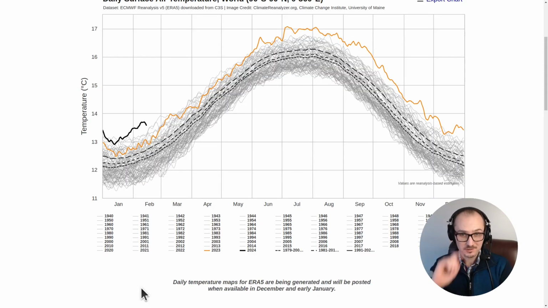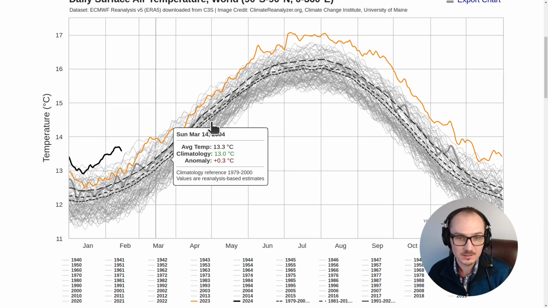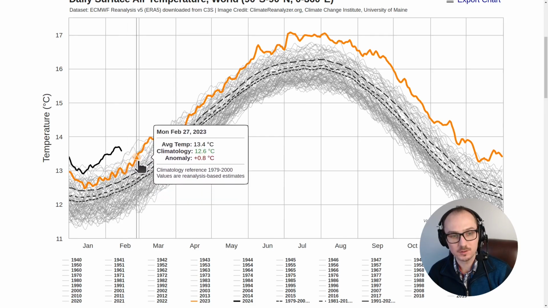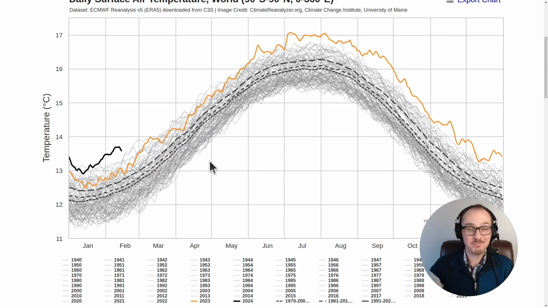Here's a good challenge for you. If you wanted to try making the x-axis look more like this, making sure that these lines do actually line up with the first of the month, like February 1st, March 1st, etc. That will be a good challenge. So good luck, and thanks for watching.